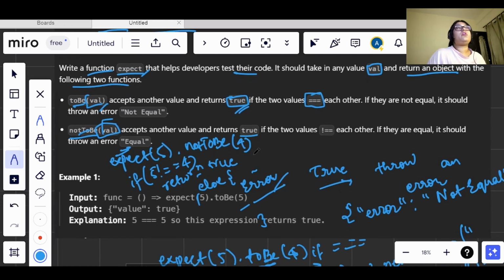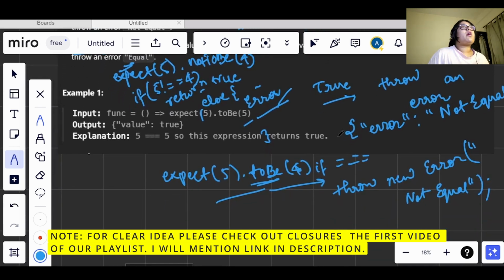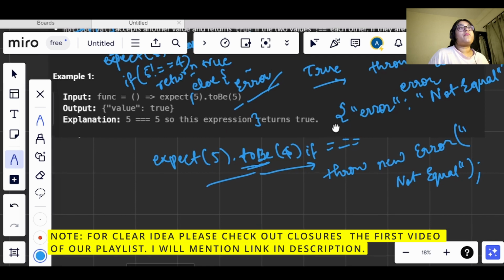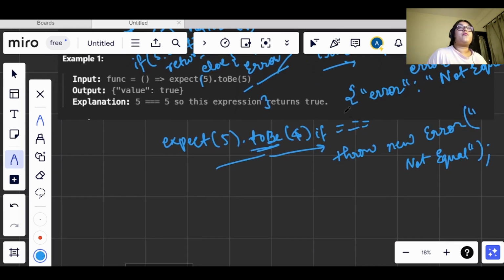They have pointed out that we need to return an object. When we were studying closures, if you have not seen that video, you can check out the first video of the series, I told that whenever we have more than one inner function, we return the functions in the form of an object. I will show here how we do it.